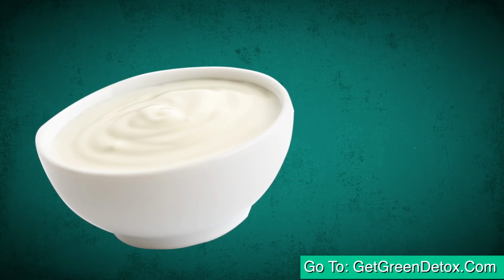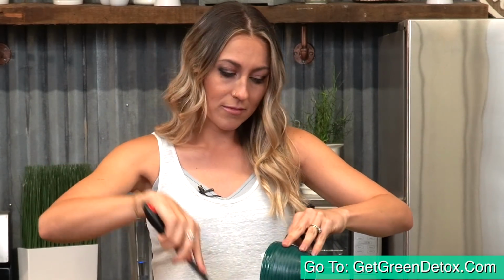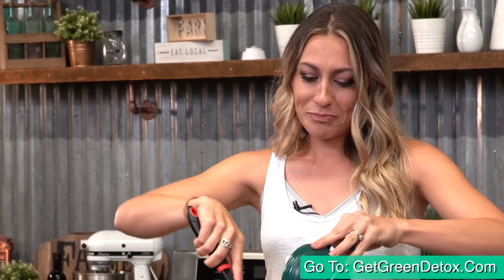First, grab a large mixing bowl and add about 1.5 to 2 cups of yogurt in. I've got that portioned out right here. You may need less or more just depending on how many fudgesicles that you're making. The mold that I have holds about 6 of them. So we're just gonna throw that right in the bowl.